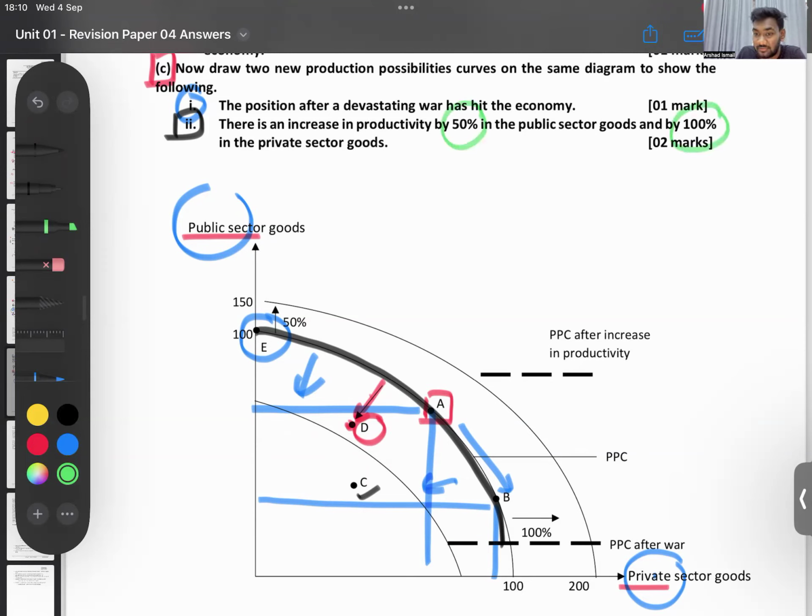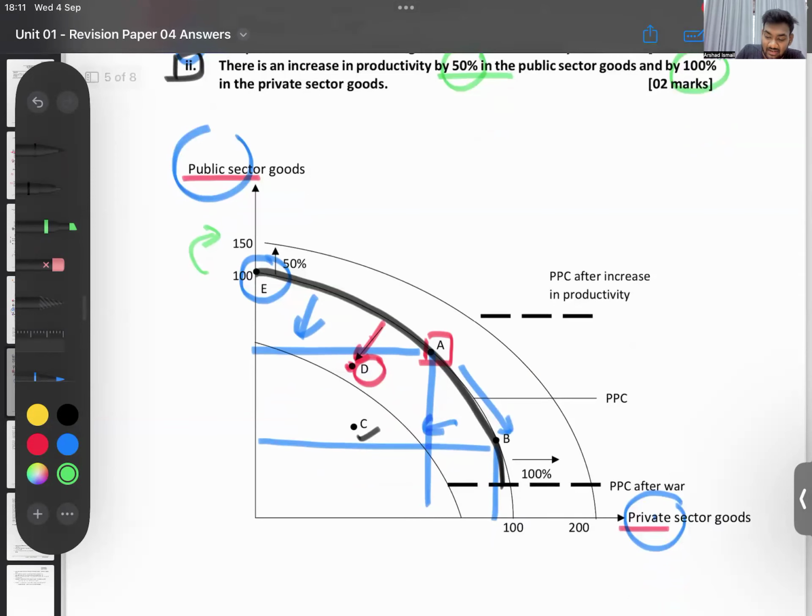So here I have shown that by numbers. So they are saying productivity in the public sector increased by 50%. So that means the PPC will shift to the right now. So public sector increased by 50%. Yeah, now 100 will become 150. Now my scale is not ideal, but at least I've shown that with the number. I've shown the 100 going to 150. And same way, private sector, they are saying productivity improving by 100%. That means earlier you could produce 100 goods. Now 100% improvement means you can produce 200. So that's all. Yeah. Because I will erase all what I have scribbled in.